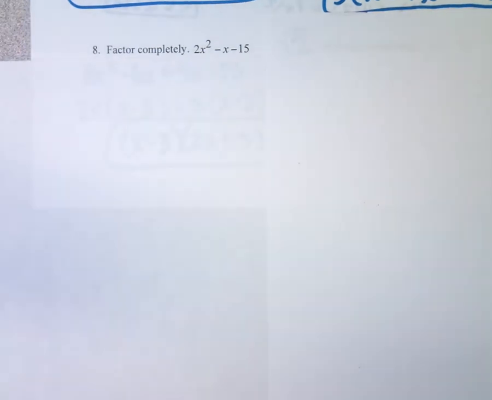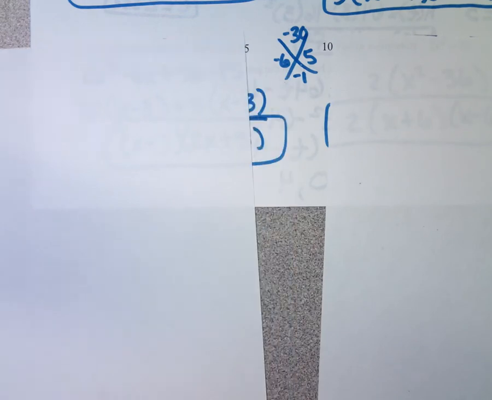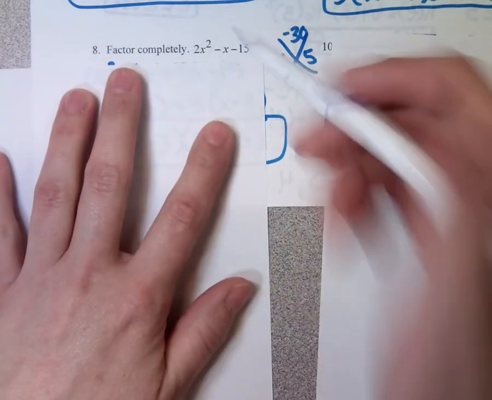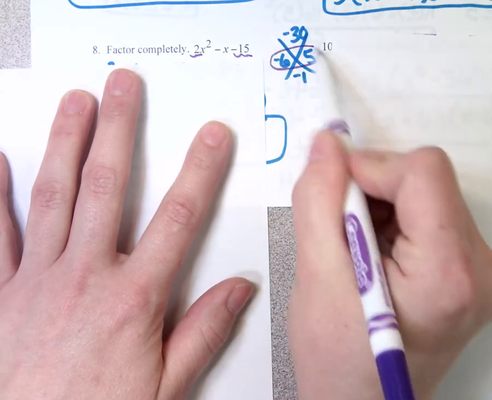Okay, number 10. I want to factor, so first thing I look for is a GCF. And nothing goes into all 3 of those. So then I see it has 3 terms. So I do A times C rooftop. What multiplies to be negative 30 that adds to be negative 1? And that's a negative 6 and a 5.